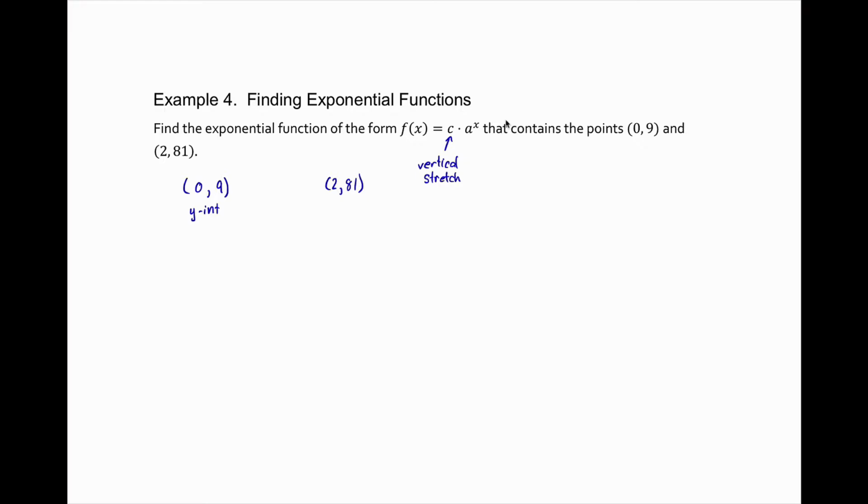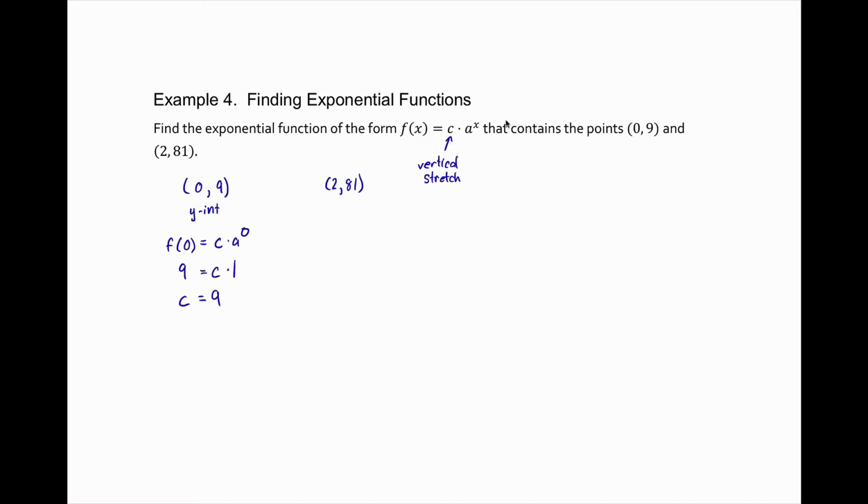So if I am given that x is equal to 0, I just need to really evaluate the function at 0. And I don't have any other information yet. Well, so that would mean I would have c times a to the 0. But remember, f of 0 is equal to 9. So that's to say 9 is equal to c times a to the 0, which is 1. So we have now found that constant factor that causes vertical stretch, and namely in this case it's 9.